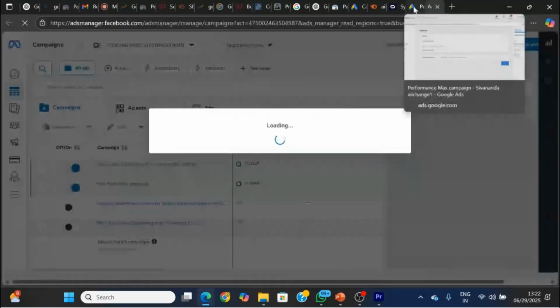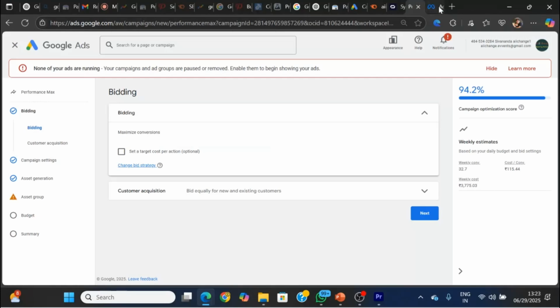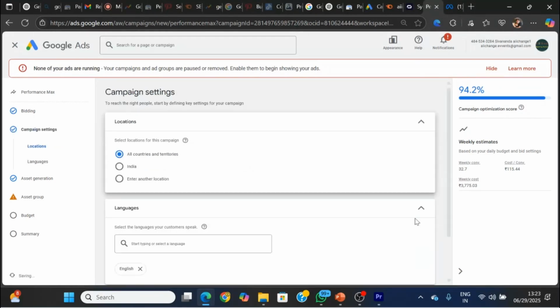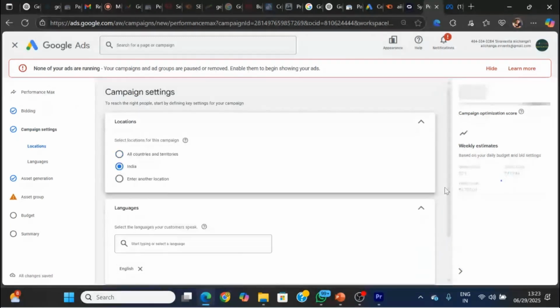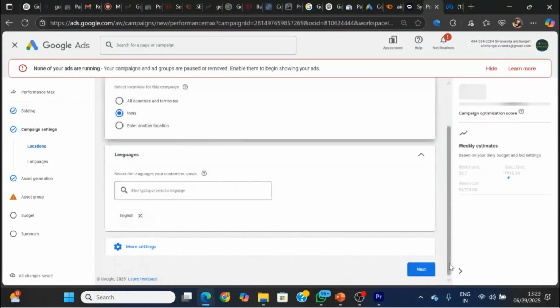And here, Google Ad is now doing it. Target per action. I have given this information. Select all countries, or your advertisement should be in India. It is all menu driven. You can just go one by one. You can see the next.